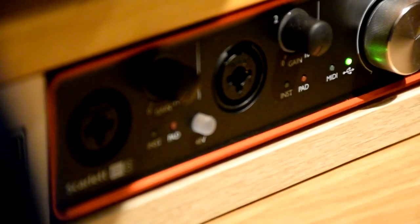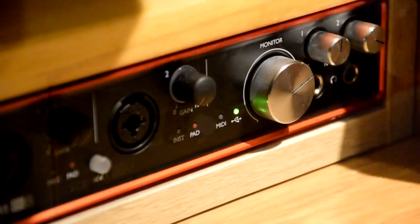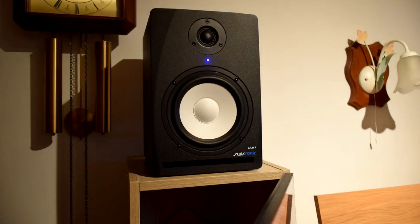As an audio interface, I'm using the Scarlett 6i6 from Focusrite. It has four output channels, which perfectly fit for a surround setting, which I also have here. I've got two speakers in front and two speakers in the back, which you can't see.